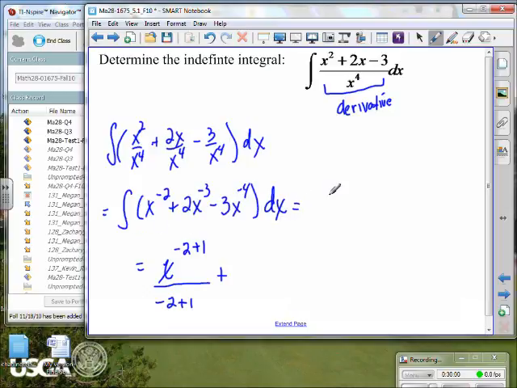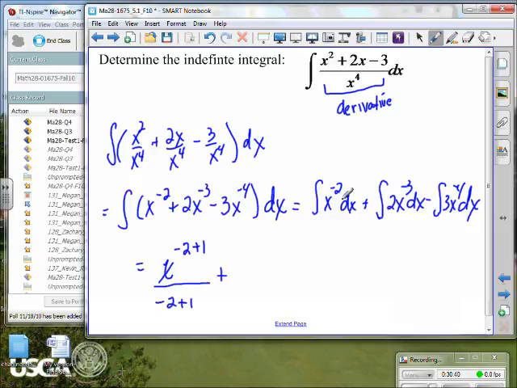You can rewrite this as the integral of x to the negative 2 dx plus the integral of 2x to the negative 3 dx minus the integral of 3x to the negative 4. You can do that. Now, what most of us do is just mentally, like with a derivative, we could write it as the derivative of each term. But generally, especially with the polynomial, we know that we're taking it of each term. So you can, if you want, write it out individually.